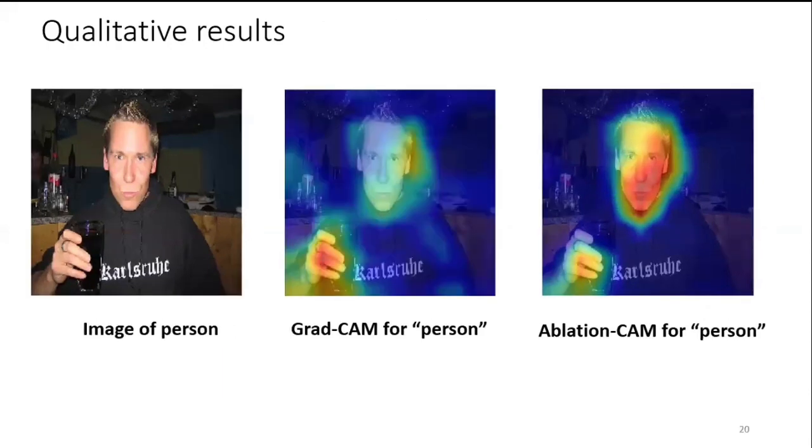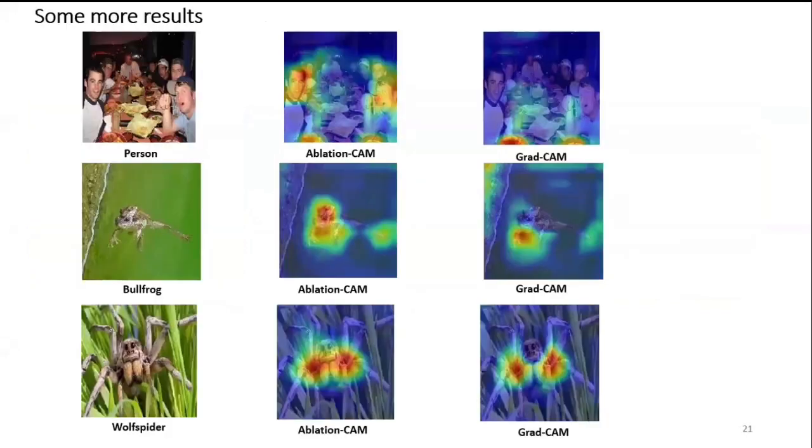And here is one qualitative result comparing Ablation Cam Visualization with respect to Grad-CAM. And the image class is person. So we see that the network was able to recognize that this image contained a category called person, but the Grad-CAM visualizations were not that faithful. When we say faithful, it means that it was not very consistent with the model, whereas the Ablation Cam was able to detect the face and hand of the person. So here are some more examples, and you can see even more examples in my paper, especially in the supplementary material.